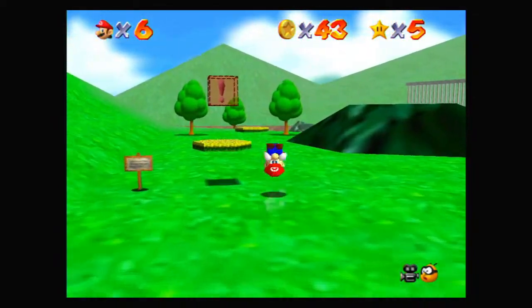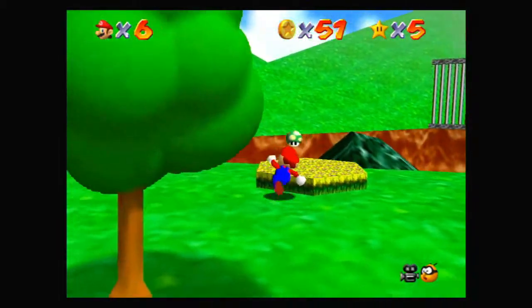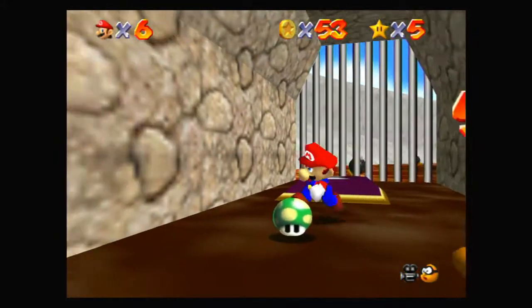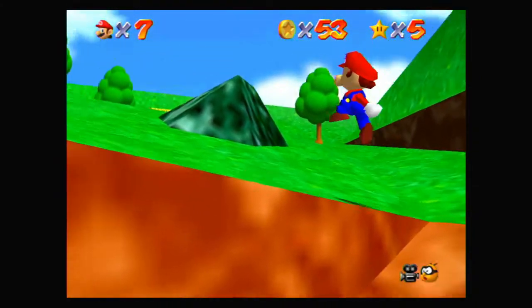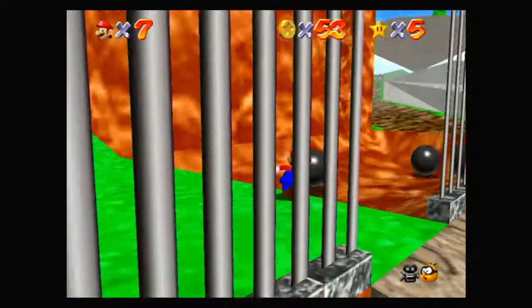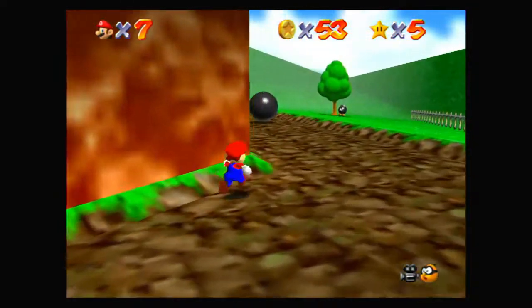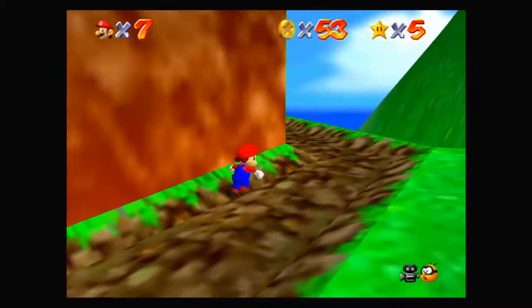Also, if you dive and then flip up again, it's pretty fast to just dive over and over and over to get around. Oh, come on. Grab that red coin and that life. Now, I'm probably going to be in trouble with coins in a minute once I actually get more coins. Because I still don't have many from the sky, I guess. That's kind of a problem.